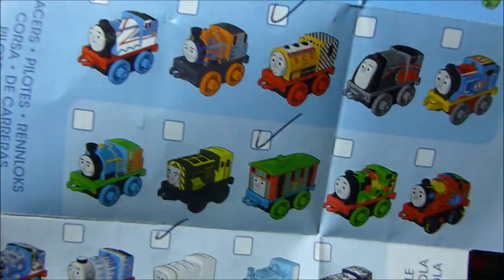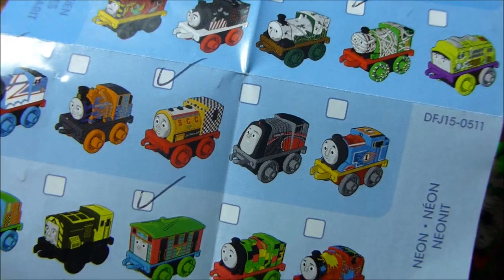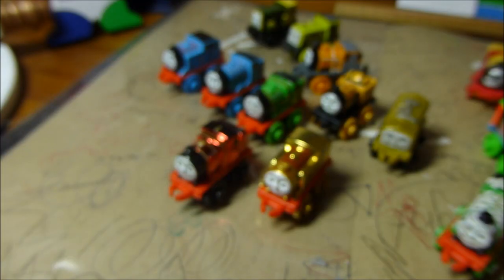And I also like that they gave a lot of other engines a go on the back here. They're not all just Thomas repaints. There's actually only two Thomas repaints as far as I can ascertain. There's the Race Thomas and the Superhero Thomas, but the rest are quite different. So that's good. I do like that.